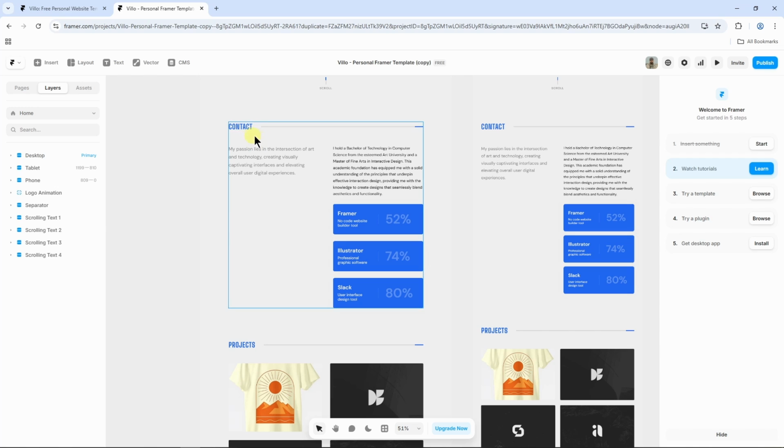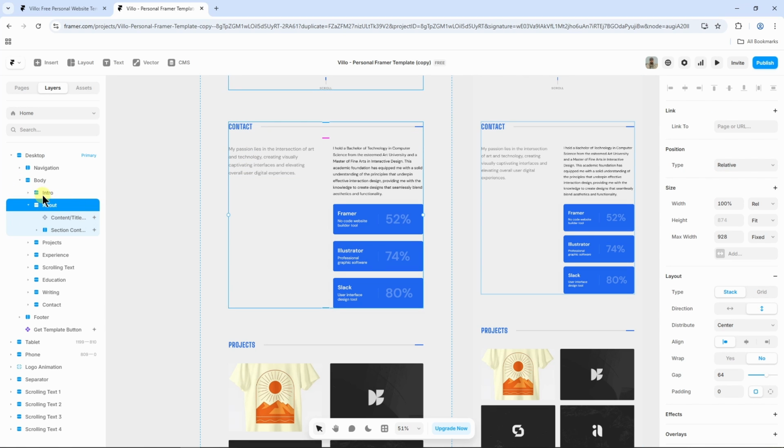Now I want to move this section position. For that I can just go to this left panel, and under it you can see there is this layer section. Under it we can see all the layers we currently have on our portfolio template, such as contact page, tablet page, and you can see different kinds of pages here. So if I select this section here, then it will highlight that section under layers, and now I want to put this contact section below this project section.